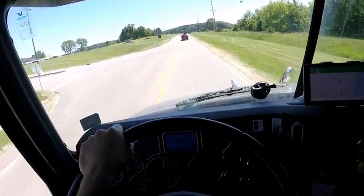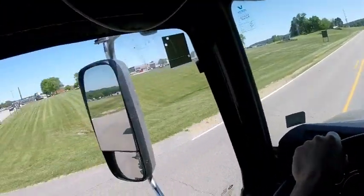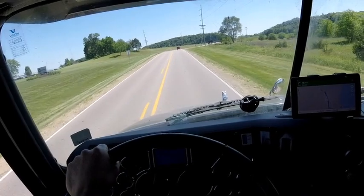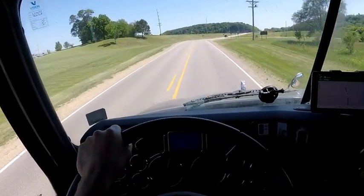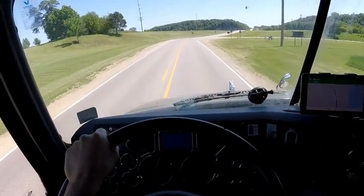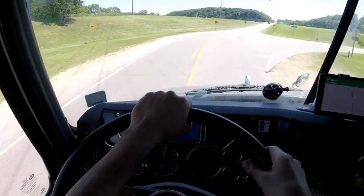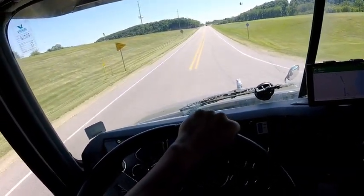Going south. Yeah, that's the main entrance for cars and workers. At first I almost went in there, and then I see a sign. The sign says no trucks, and some guy coming from the opposite direction is waving me back, basically go back from where I'm coming. So, okay.